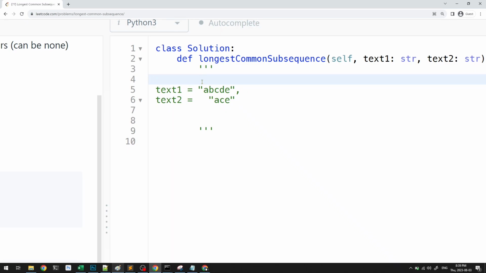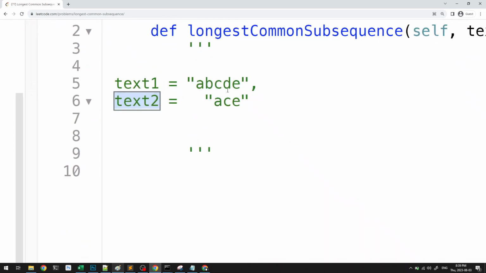Well, we would have to compare letters, right? We would have to compare the letters of text 1 and the letters of text 2, and we have to do them in such a way that it preserves order. It's not like we can just randomly compare a B with an A. We can't necessarily do that. We need to be systematic about this, and we need to compare them in a way that follows a specific order. So why don't we maybe start off by comparing the last element? Okay, so let's say this is I, and then this is J.